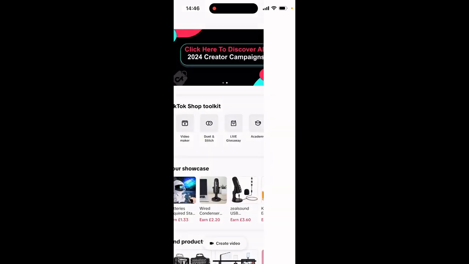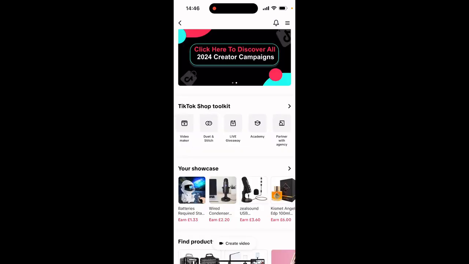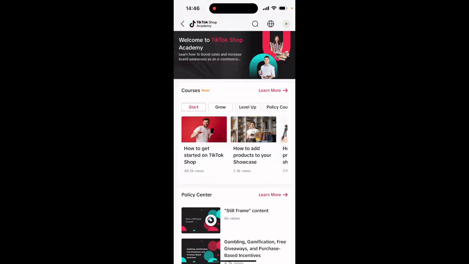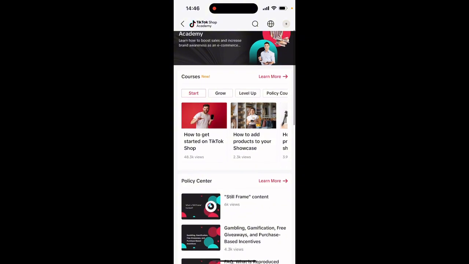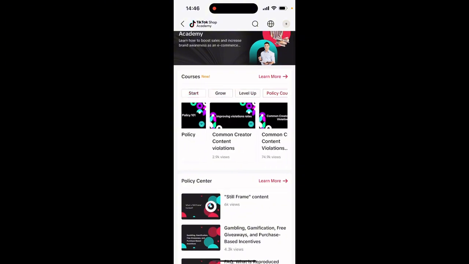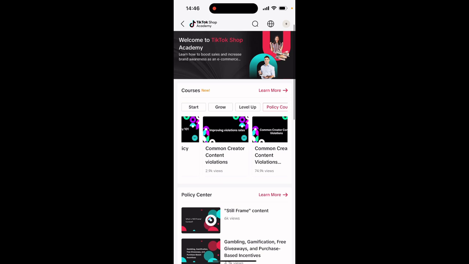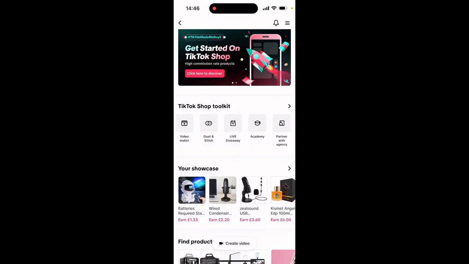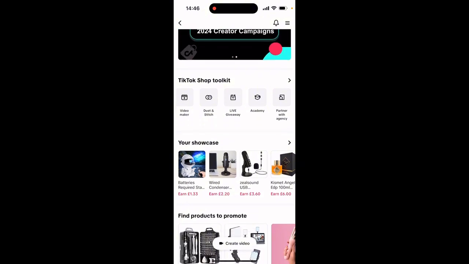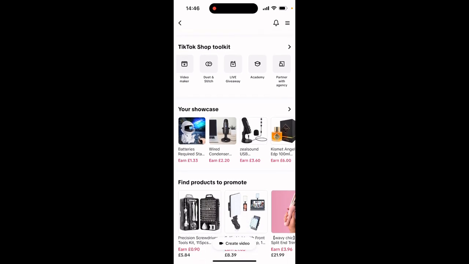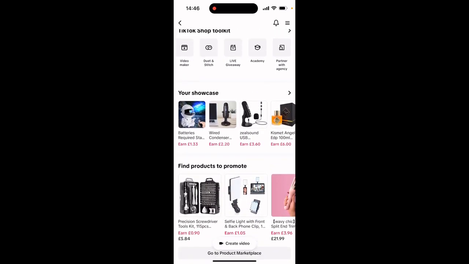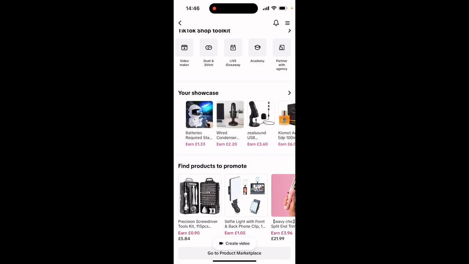You've got videos that you can duet and stitch on here as well, which is just absolutely crazy. And then you've got, these are videos that are already doing well, by the way, that you can duet and stitch. And then you've got an option to learn a bit more from TikTok's perspective about how TikTok Shop works. They've got their own academy here, as you can see: start, grow, level up, policy, information here, policy center, and this is some really good courses in here as well that you can watch. And these are video courses on how to understand TikTok Shop from TikTok Shop's perspective, at least. So you can see that TikTok have really thrown a lot of money in this, and they are serious about getting this to work.